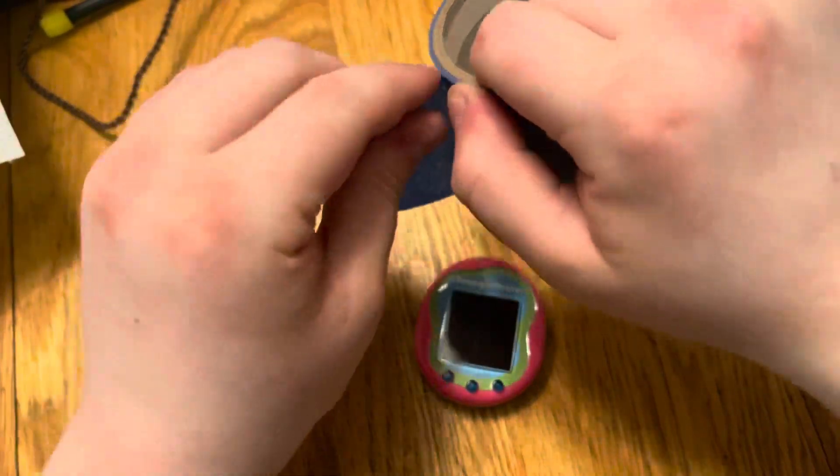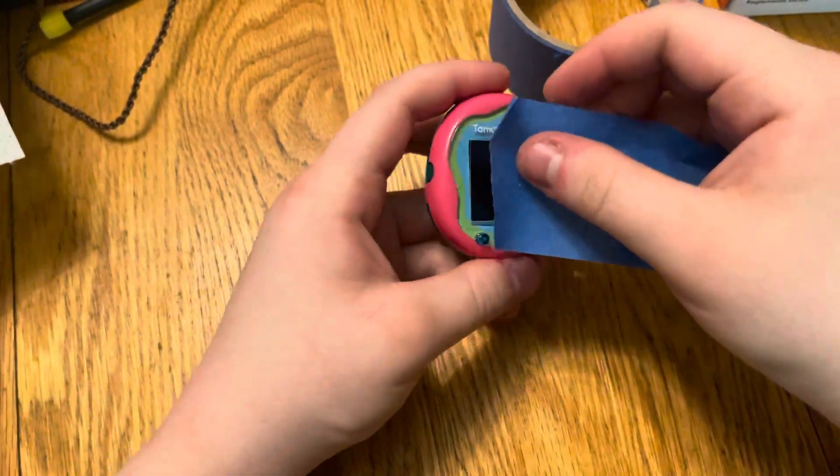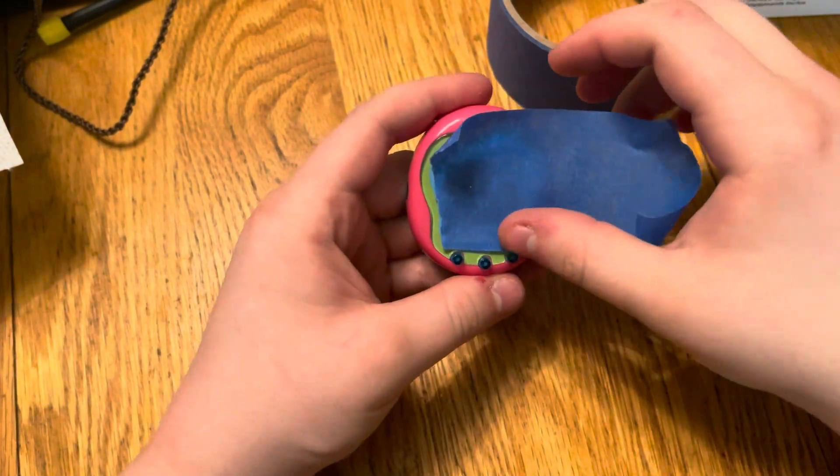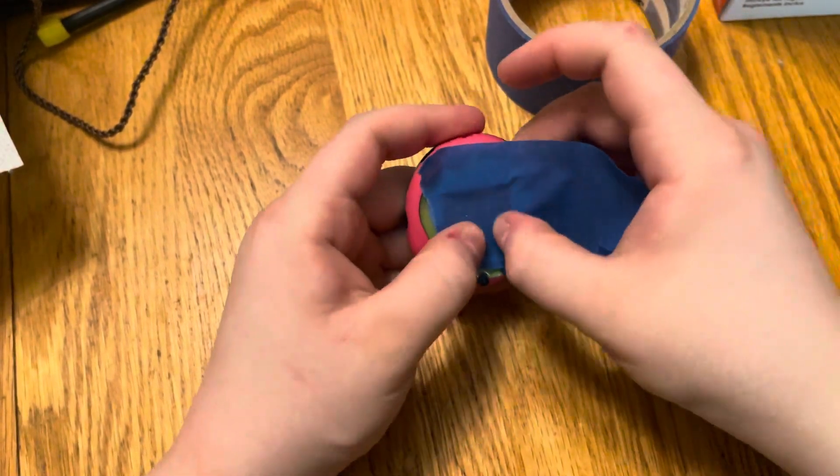Let's grab a chunk off of this. Then you're going to want to align it just above the buttons there, make sure it covers most of the lens, then really press it down in there.